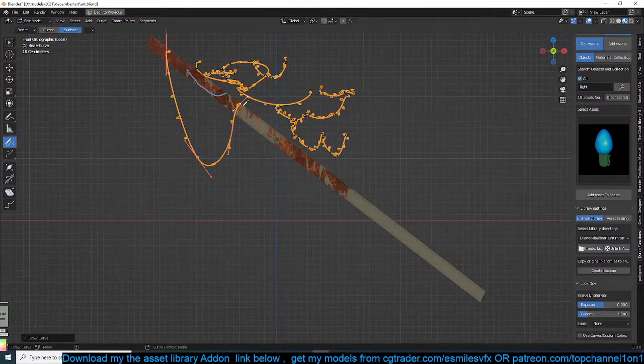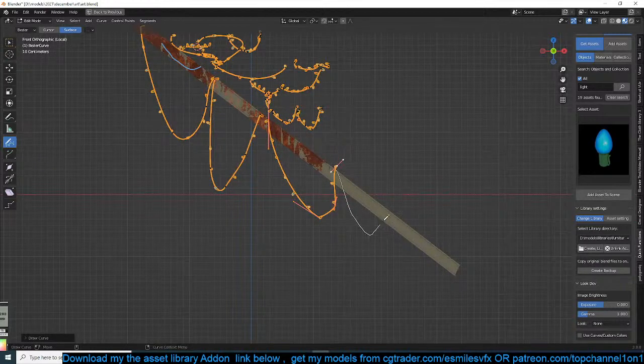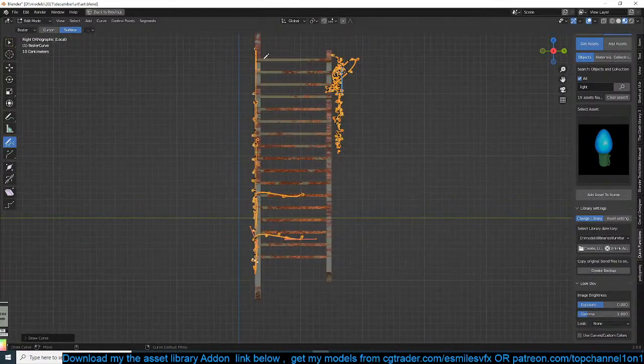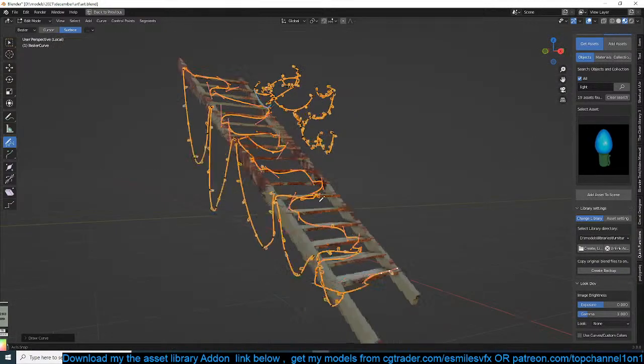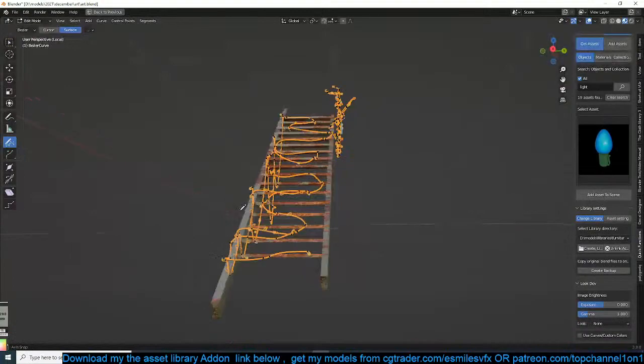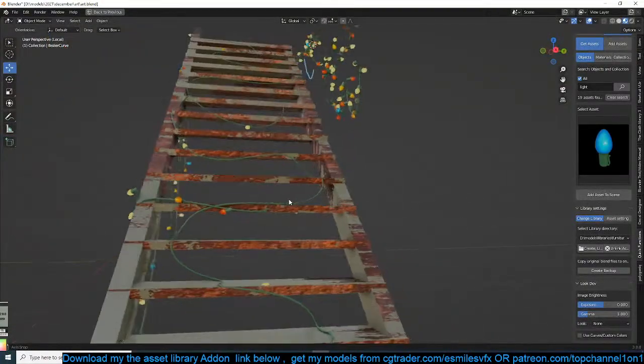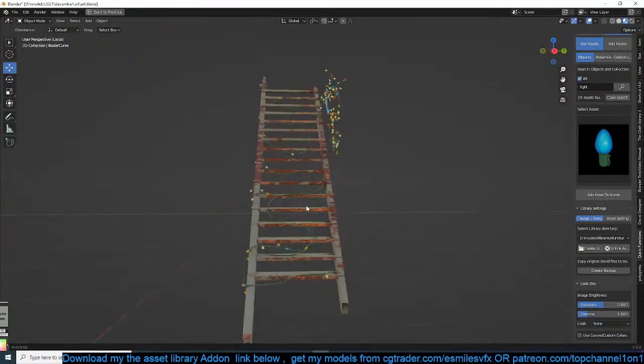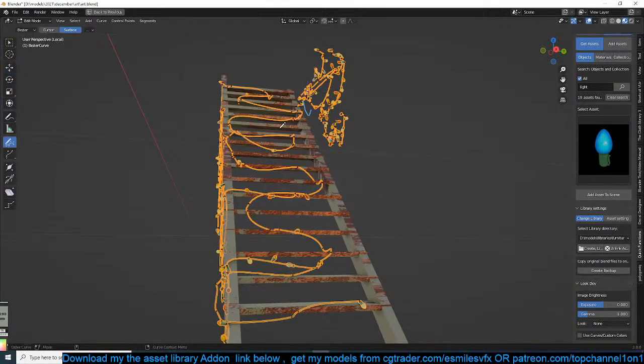Just have a few of these hanging like that. And some of these are going on the floor. See, can even draw more.